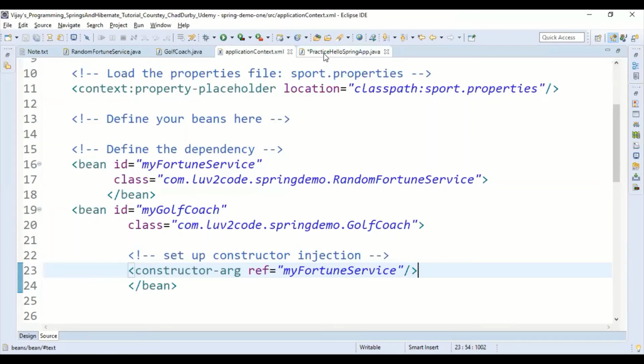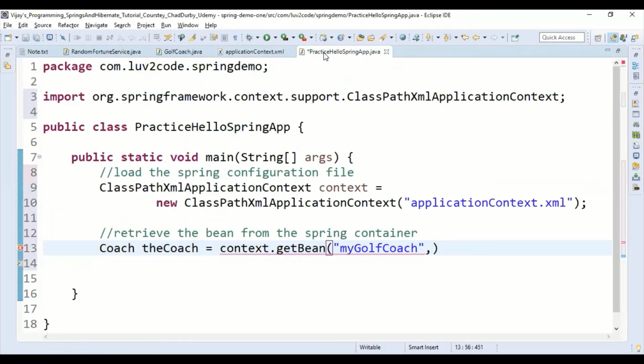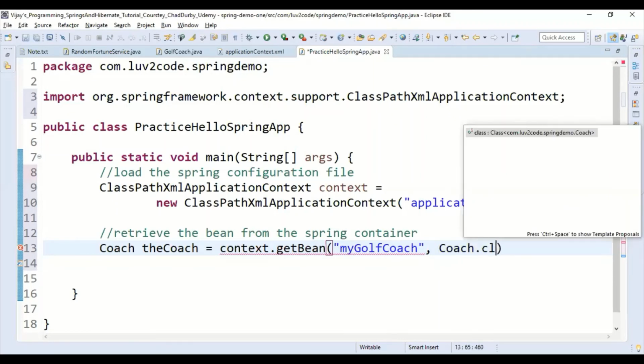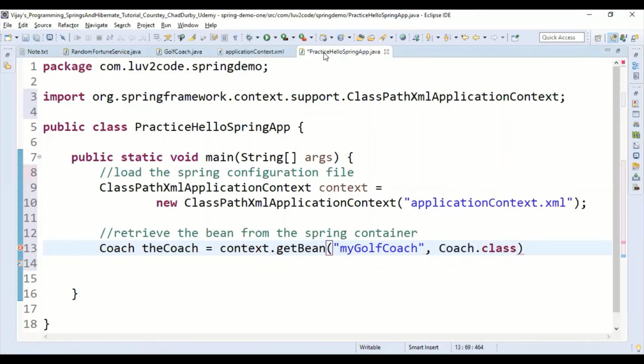The second argument is the interface, that is coach dot class, ending it with a semicolon.